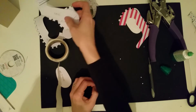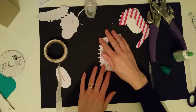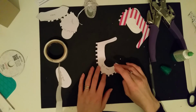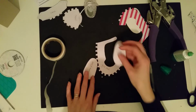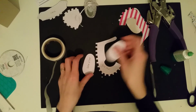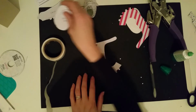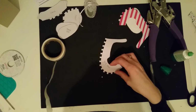Just pop that over there. Now for the more girly version, you will only need to cut out one of these for each shoe, and then it's the same bottom of shoe and inner sole that we used for the boys' style shoe. So we will need one each of those and then one of these per shoe.